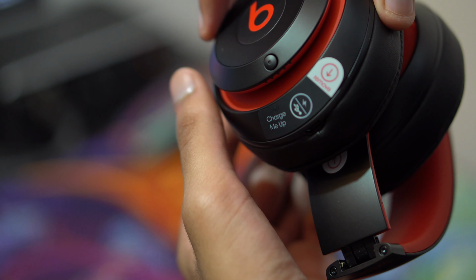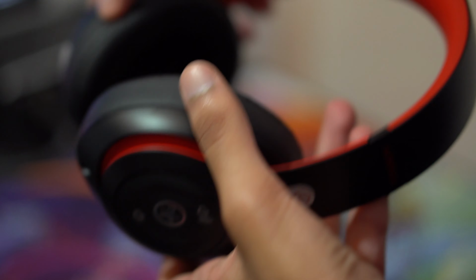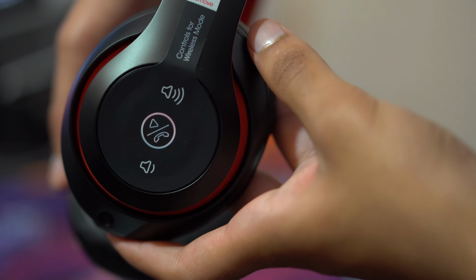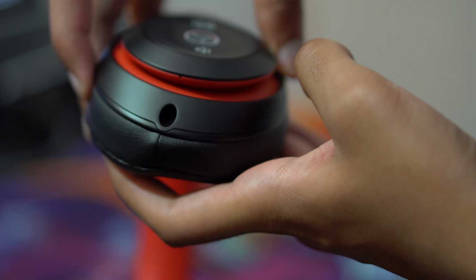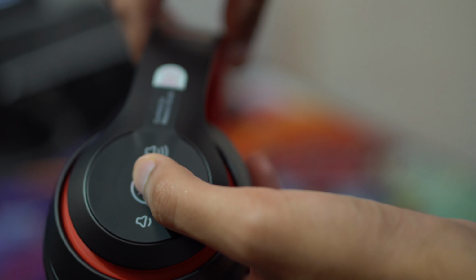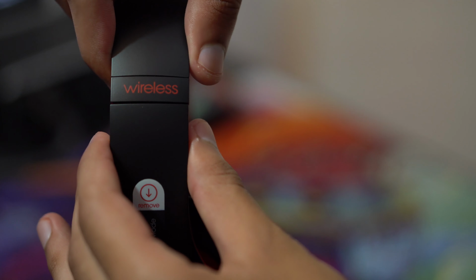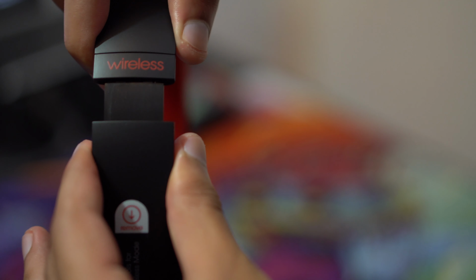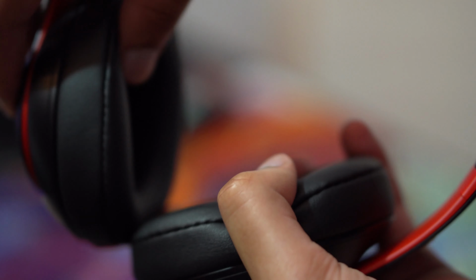Now for noise cancellation, with the active noise cancellation, it reduces the battery by half. What I find is pretty useful, but I guess if you do want that 40 hours of battery life, definitely turn off active noise cancellation. Now how it is when the music is actually playing, you cannot really hear anything outside of what you are currently hearing, but if there is no music playing, you will be able to hear your surroundings a little bit less, but you'll still be able to hear everything that's going on around you.